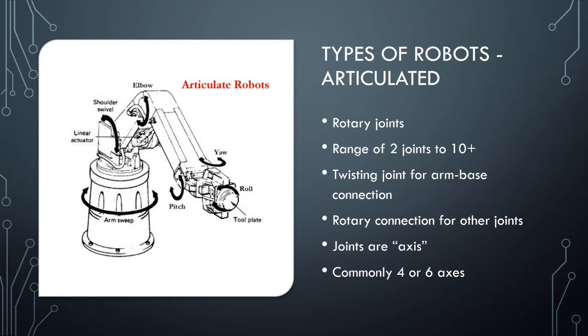There is a lot of flexibility with these articulated robots, and that's why you'll commonly see them in industrial applications when you really need to get into a specific spot, or the robot needs to move across, like if it's spray painting something, in a smooth, consistent motion. An articulated robot can be really good for that. Or if it's having to navigate into a really tight spot, think maybe welding in an automotive application, an articulated robot would be really good for this because of the range of freedom that it has.